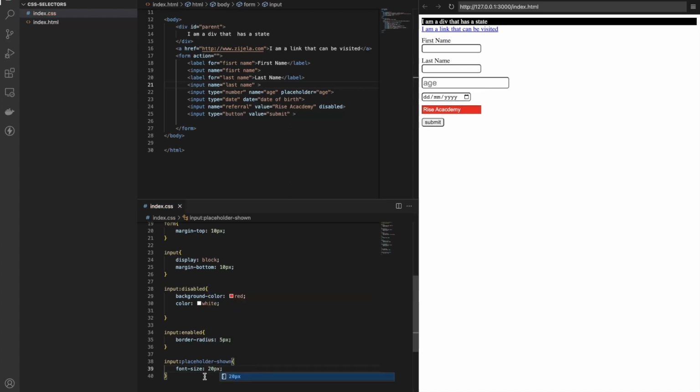Okay, so only the one with the placeholder shown would the font size be different. Beautiful. That's the font size of the placeholder.